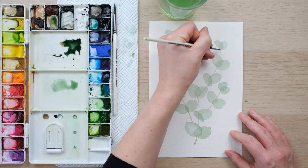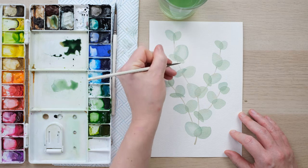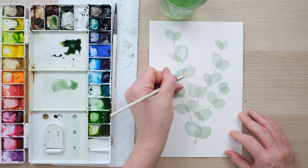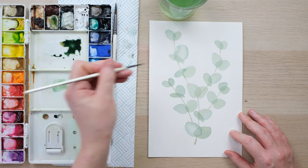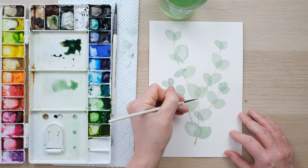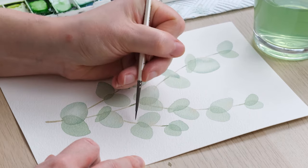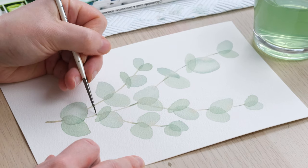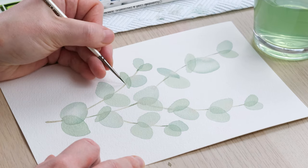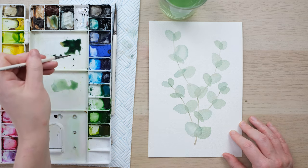And only very subtly, I'm not going to do too much, because what's lovely about this is it is a translucent and delicate piece. And what's nice there is I feel like it looks like the leaf is sort of behind the stem. So I'm just doing a few little brush strokes just where the stem meets the leaf.